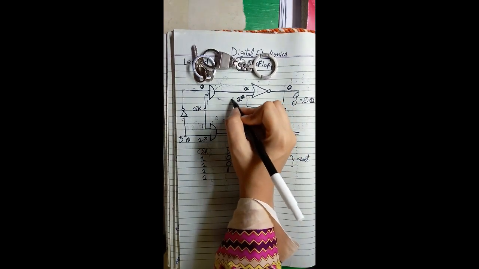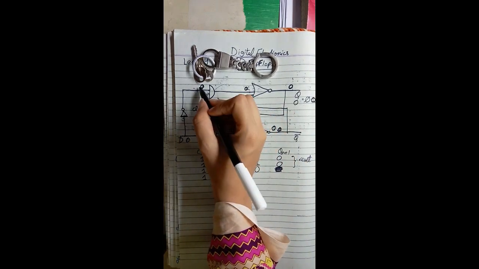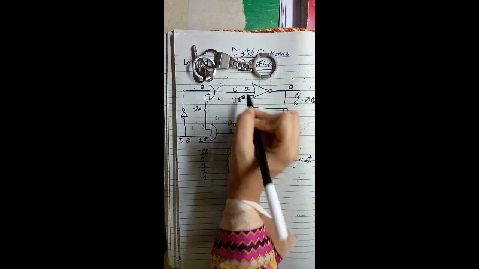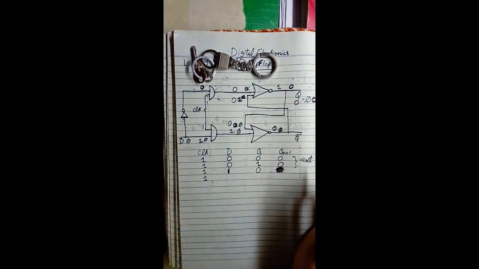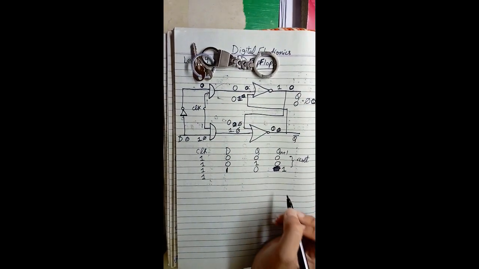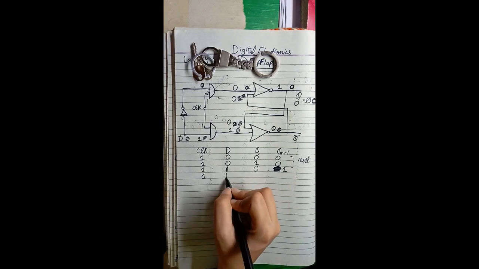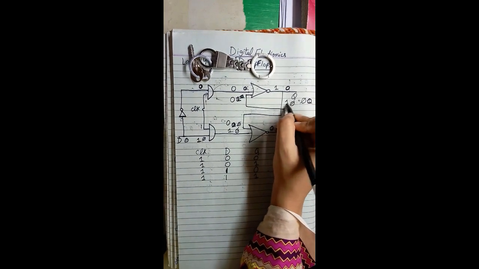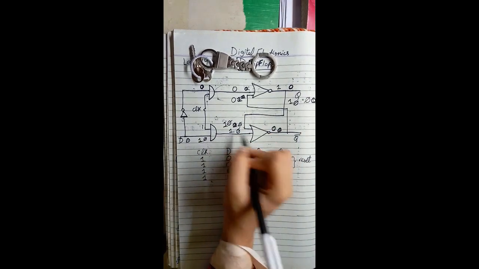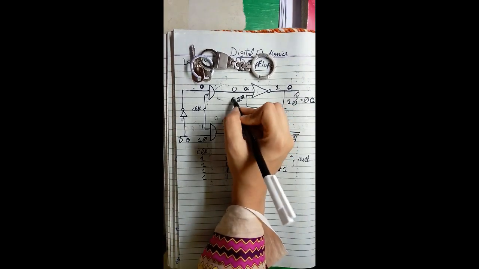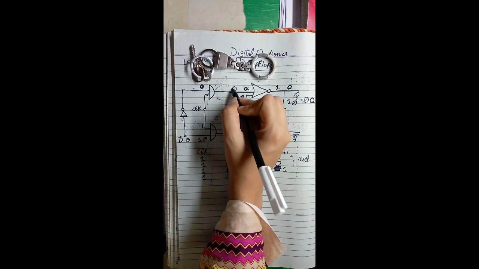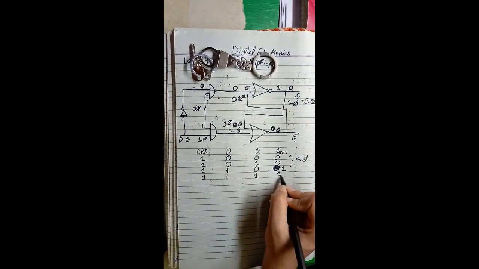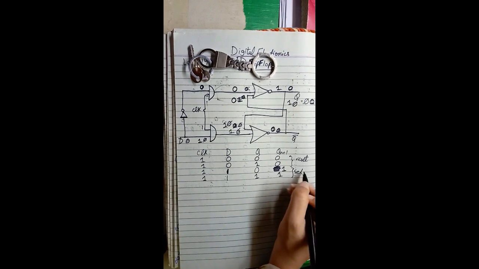Here we have the input 0. And from here we have 0 and 1, the input 0. 0 and 0 will give us 1. Here we have Qn plus 1 equal to 1. For the other one we are taking Q as 1. We have 1 here. So 1 and 1 will give us 0 again. We have 0. For this we have 0. And 0 and 0 will give us 1 again. So this is our set state.